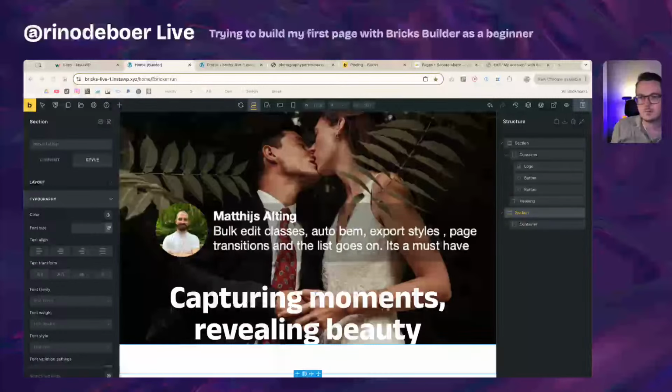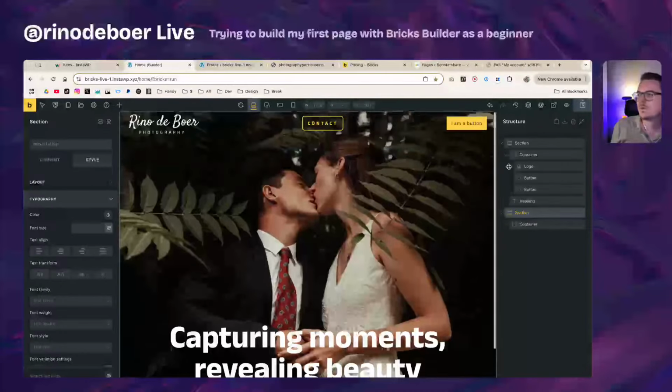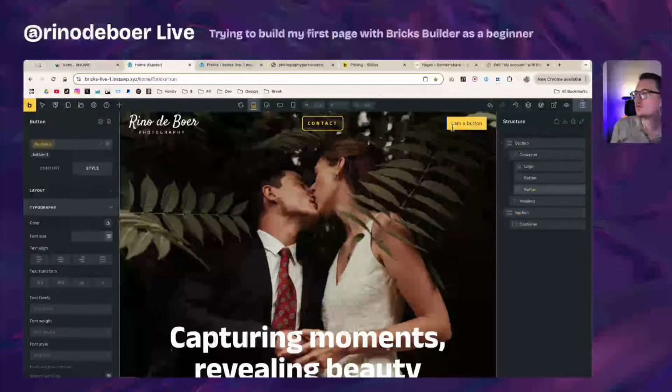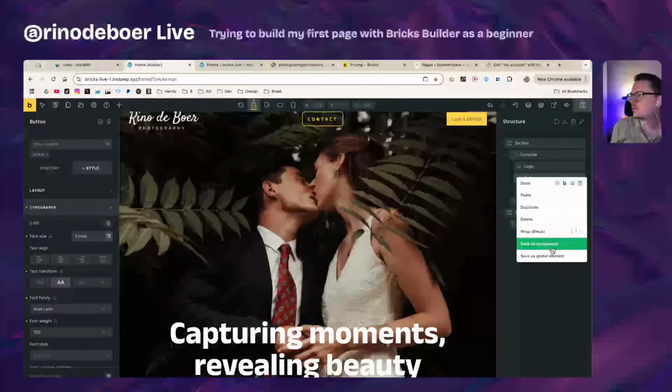Yeah, okay. More features. Let's see what I can do. I wanna give it one more try. How can I transform? Save as a component. Wait, what is a component? Is that a component as in Figma? That would work, because in Figma we use components for buttons.